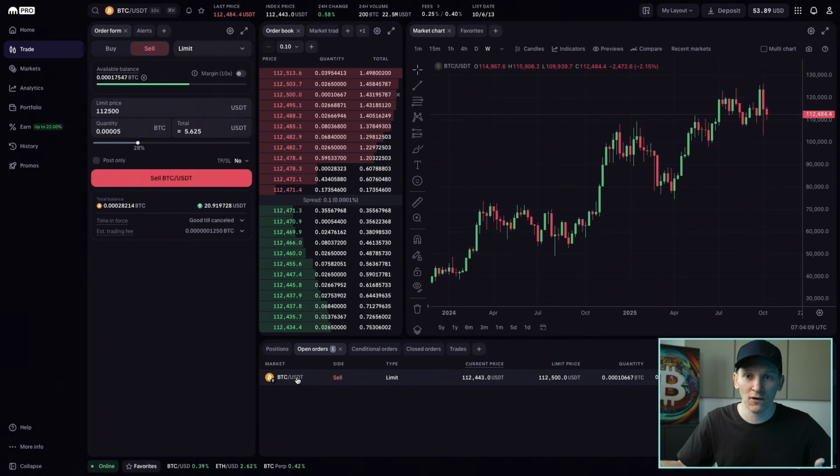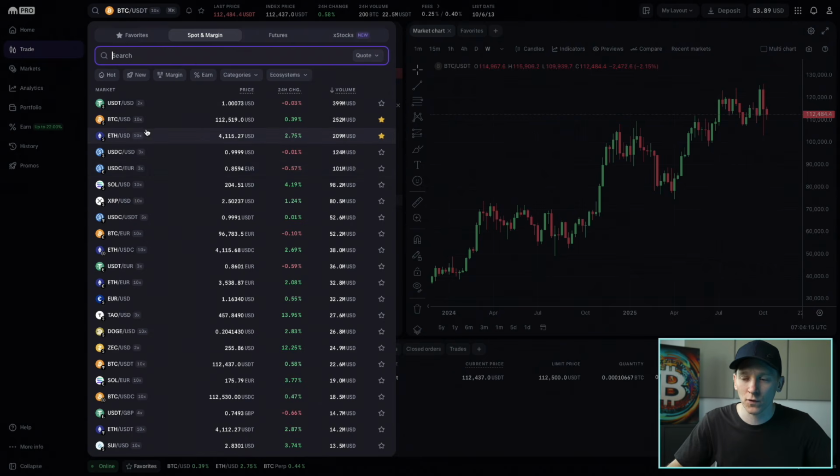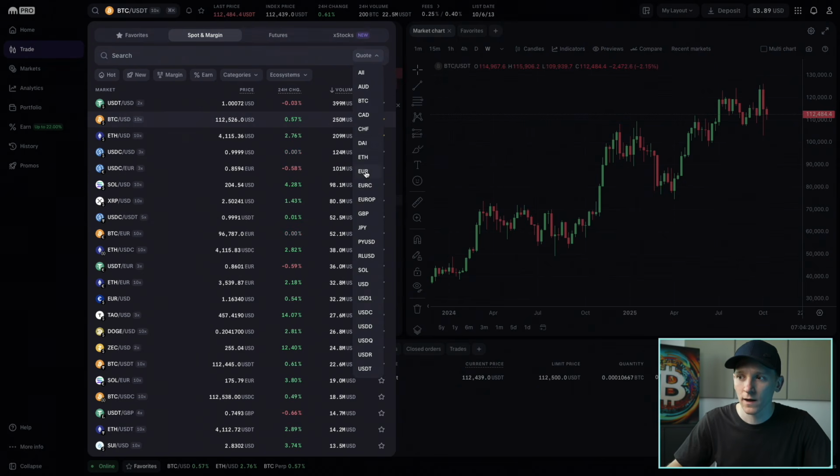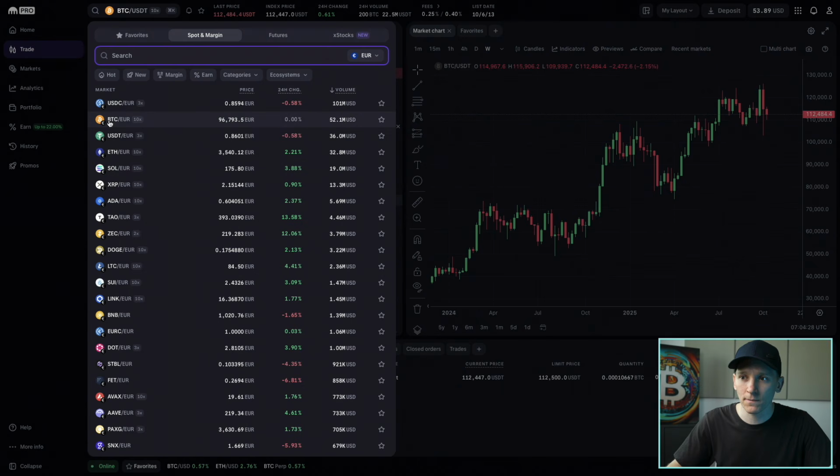Now, if you're looking to sell out for cash and get out of the platform with your money, then you have to make sure that you're selling into the currency pair that you want to withdraw from the platform. So if you want to withdraw dollars, make sure that you're trading the dollar trading pair. If you want to trade into euros or anything else, click euro here, and you can see Bitcoin euros. Once you've sold the Bitcoin, that will go into euros or pounds or dollars, and then you can withdraw that from the platform.